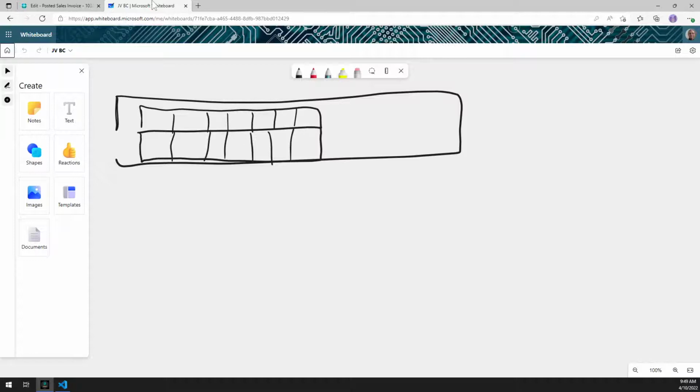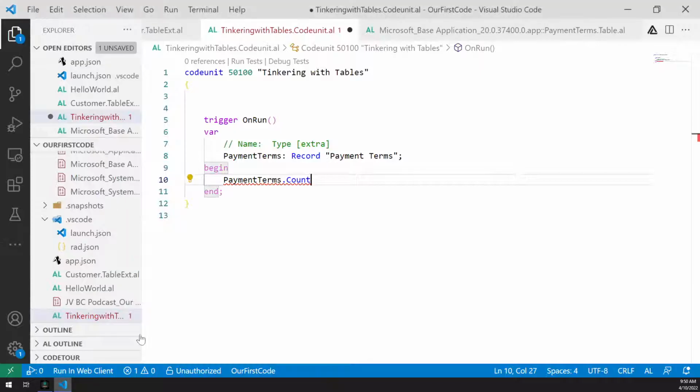Additionally, in BC, tables can have separately little functions that you can call. So that way, regardless of which row you're on, you're able to call these functions, and those will work with whichever row you are currently active on. Now, what do I mean by that? Well, if we come back and look in here, we have some functions.